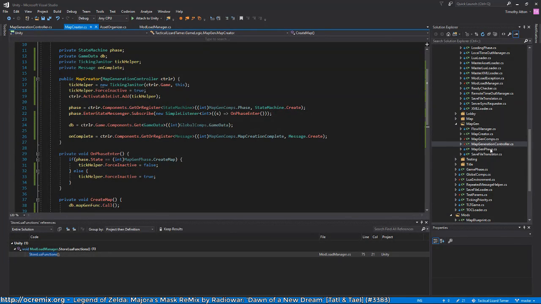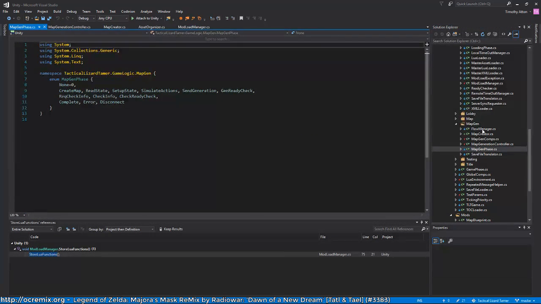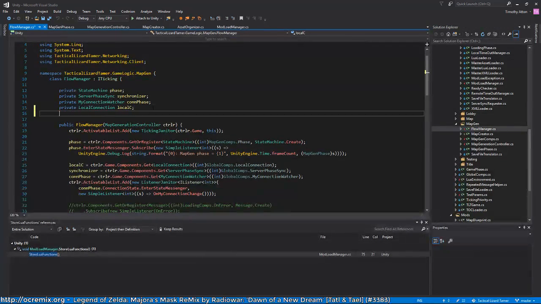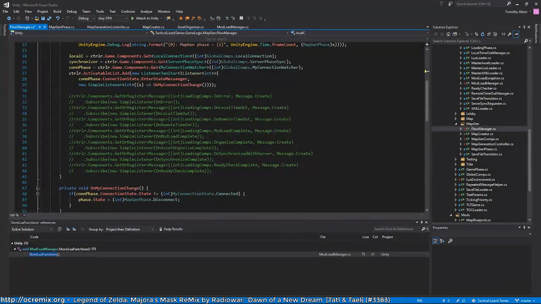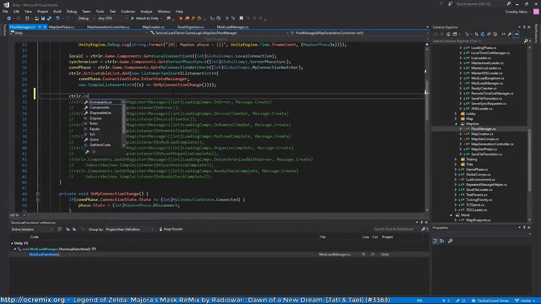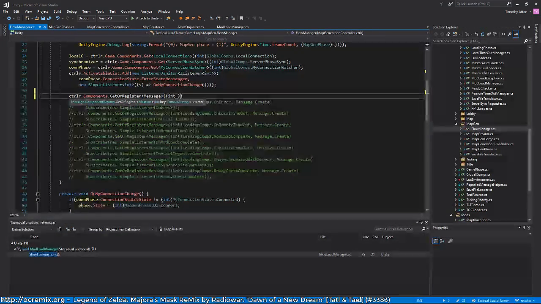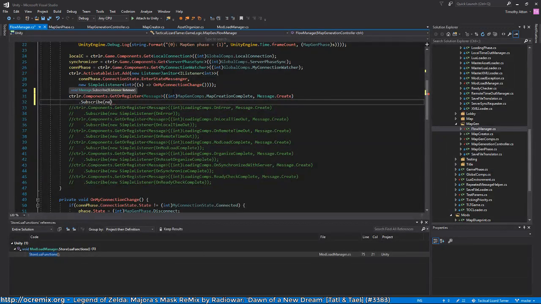And then on this flow manager private, oh no, we don't need to do that. So controller components get or register message and map gen components. Message create and then subscribe.